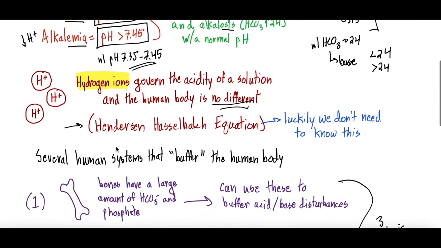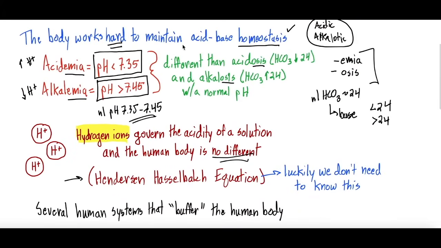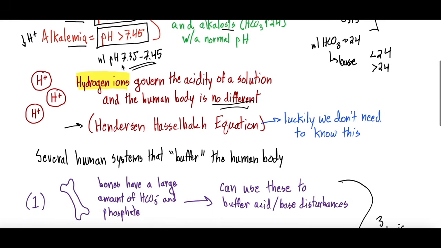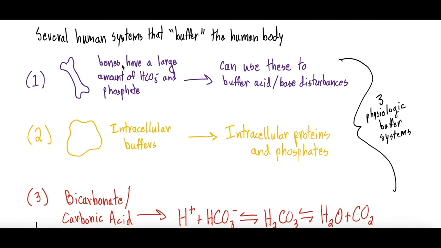So how does the body go about buffering and trying to keep that blood pH normal, right? Because we talked about how the blood pH is what is most important. If the blood pH is normal, even if you're acidotic or alkalotic, your proteins and enzymes are still going to function normally because the pH they're experiencing is normal. Whereas if your blood pH is abnormal, that's when your proteins and enzymes start to struggle. But the body works very hard to ensure that even if you're acidotic or alkalotic, you're not acidemic or alkalemic. And the three main buffering systems are, one, the bones actually. So the bones have a large amount of bicarb, this HC.